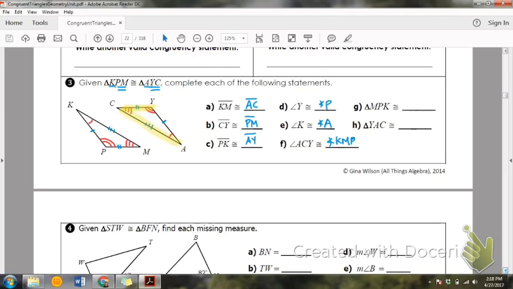Okay. Now if we say triangle MPK is congruent to what? Again, I would look at just the triangle statement. If it says MPK, it's going from here and going backwards. MPK, so that means it's going to go to CYA. So triangle CYA. And then triangle YAC. If we look at YAC, they started in the middle, went to the A, and then back to the C. So YAC, so it would be PKM. Triangle PKM.